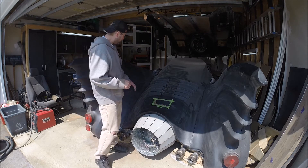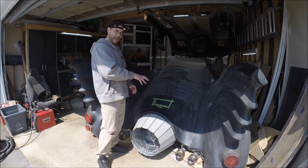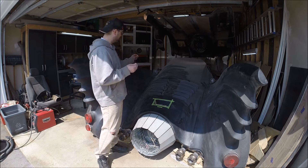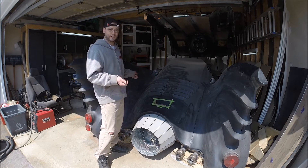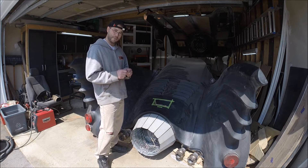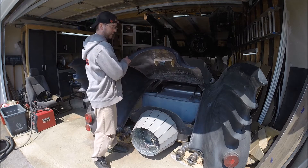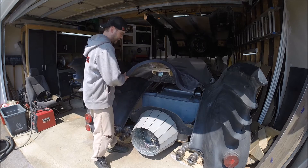I do plan on having this as a power trunk to pop it, so there's a popper on the actual latch mechanism and also a popper on the striker itself. I made sure I had a cable out here on the striker so I'll be able to hide this on the outside of the car, just in case my power goes down and I need to get into the trunk. This is a pull switch — you can hear it pulling the latch on the striker, and when it pulls it actually pops and I can get my trunk back open again.